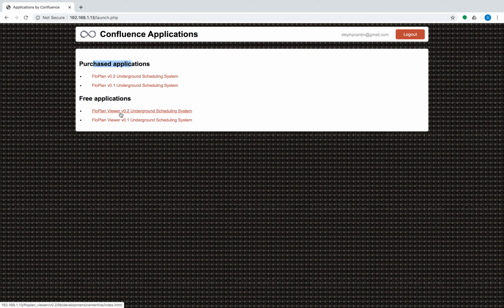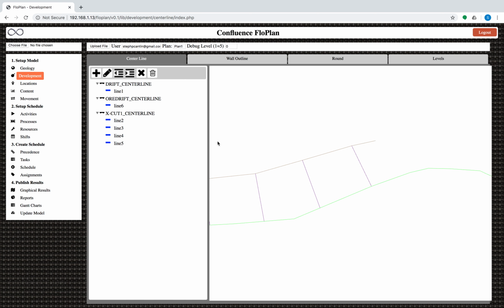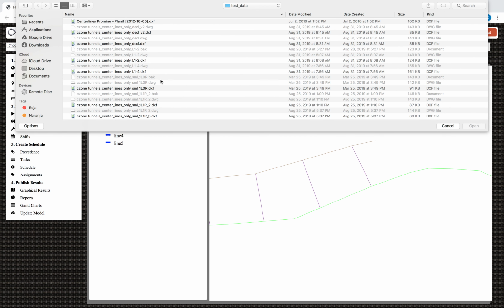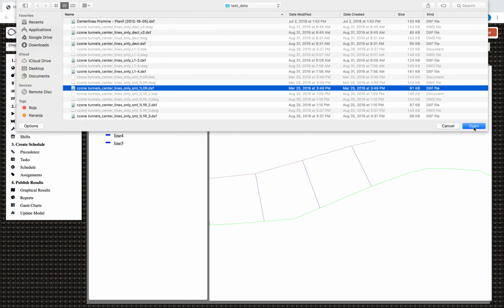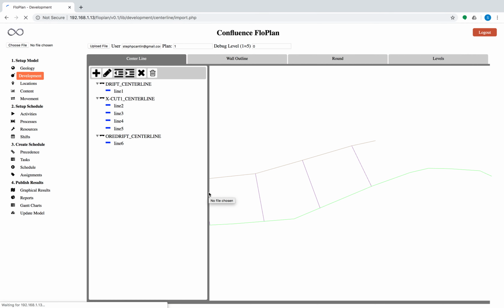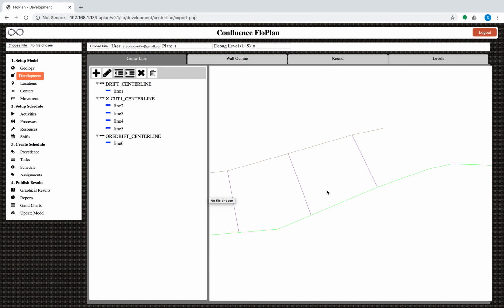So before I explain the second part of the new work that was done, the login work is new. We'll go back and I'll just refresh your memory in terms of what FloPlan does. So I click on the V1 over here. You can see that I come in development, and just notice some of the UI elements, because you're going to see that that's just changed. But if I select over here a new data set, I'm going to import the same one, which is just a level in 3D space.